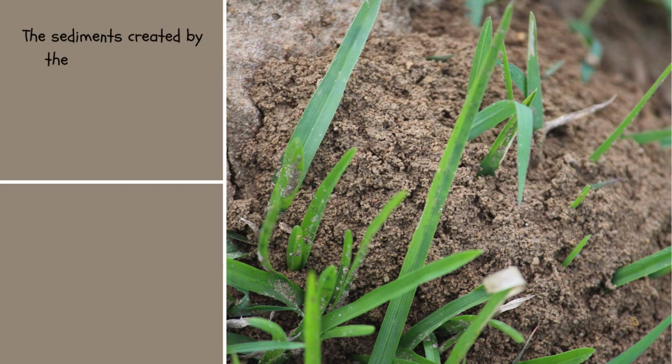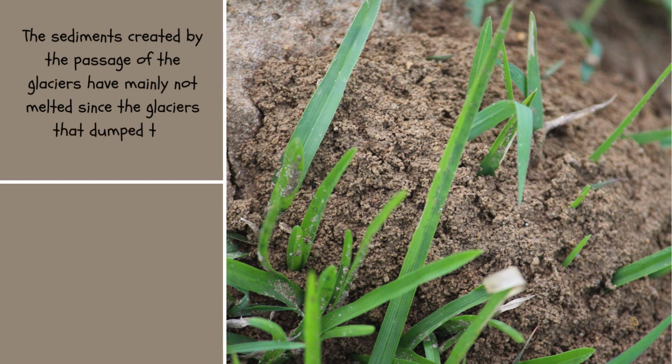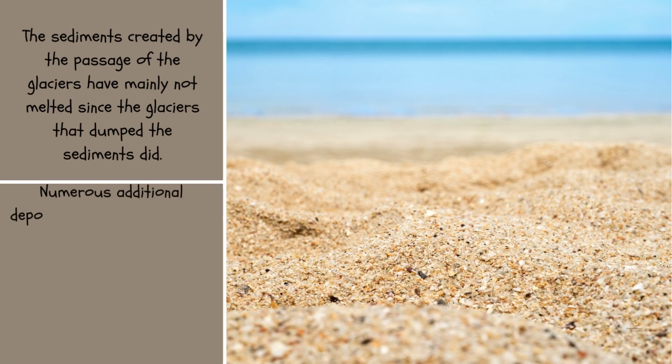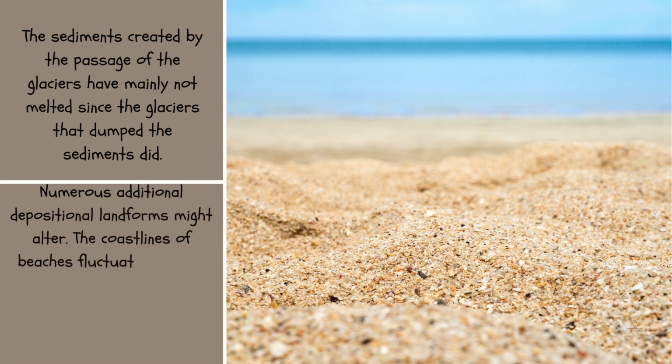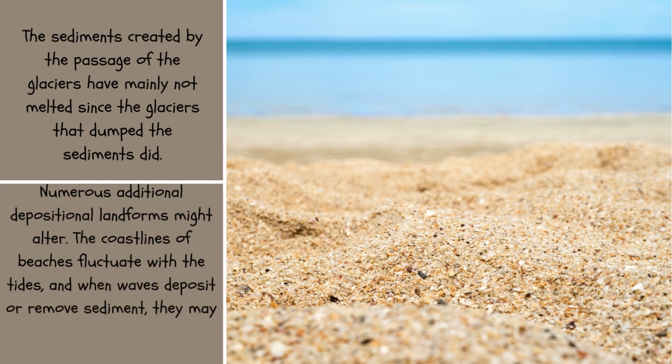The sediments created by the passage of the glaciers have mainly not melted since the glaciers that dumped the sediments did. Numerous additional depositional landforms might alter. The coastlines of beaches fluctuate with the tides, and when waves deposit or remove sediment, they may erode or migrate nearer to the ocean.